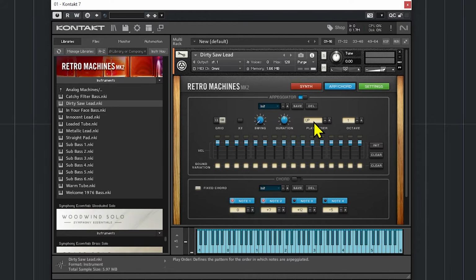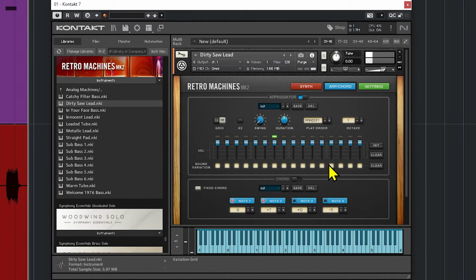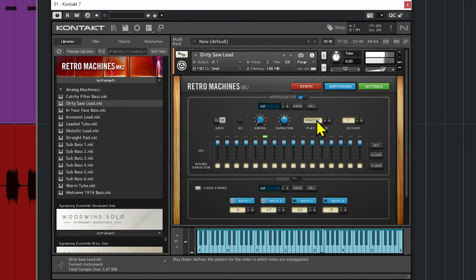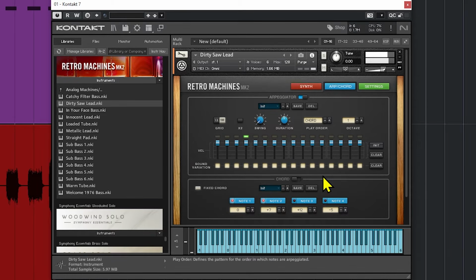We have up, we have down, we have up and down, and we have random, chord, that can be useful. Let's go back up to up and down.